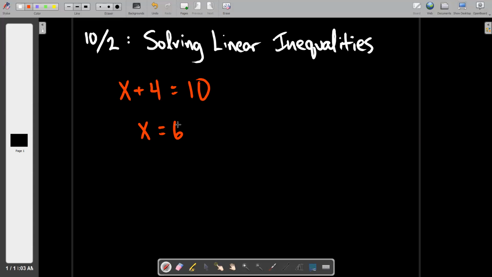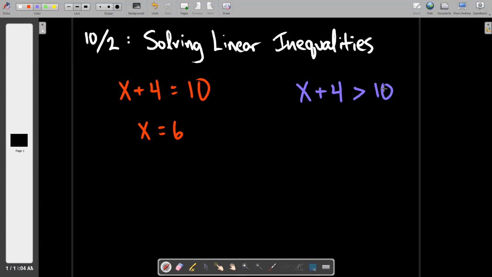And what we're going to do today is change it up. Instead of saying, I want to know what number makes a problem true, we're going to find an infinitely large set of numbers that all make the problem true. So I want you to understand kind of background-wise what I'm talking about. Imagine the problem like this.